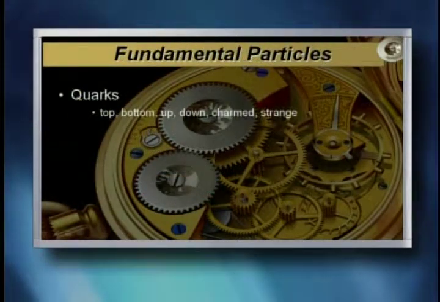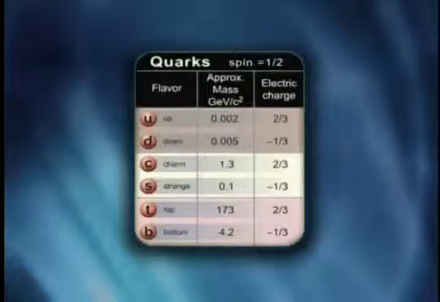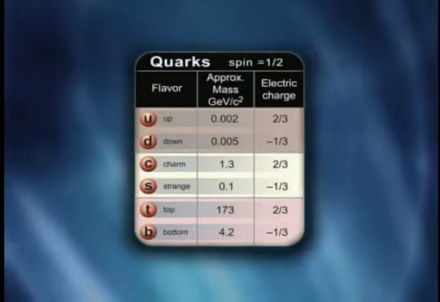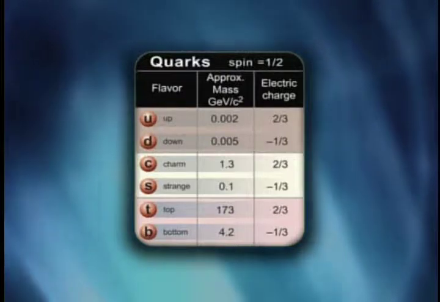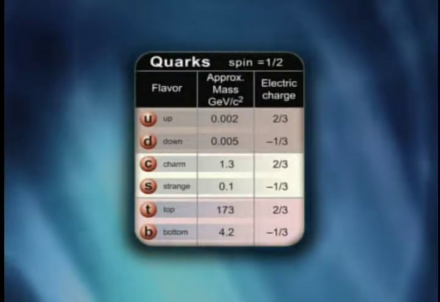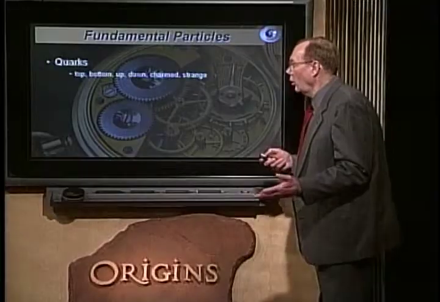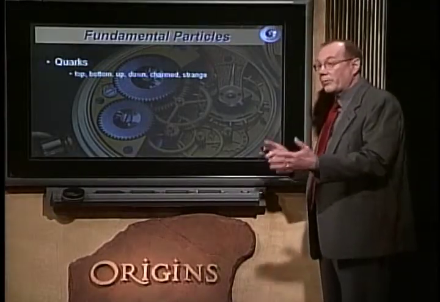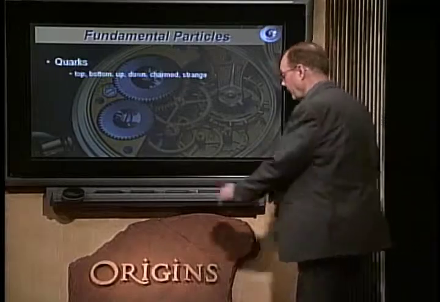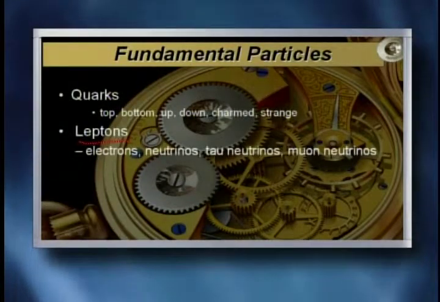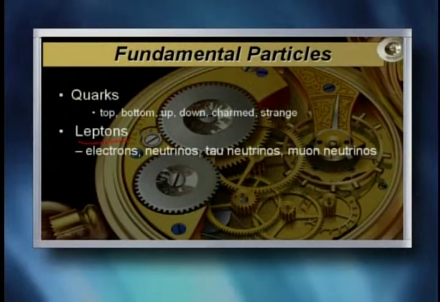One set is called quarks. And you may not be aware of that, but there are 6 basic kinds of quarks. There's top, bottom, strange, charmed, and up and down. Those are the 6 kinds of quarks. So they are fundamental particles. As far as we know, quarks cannot be reduced farther. And the next one is leptons. And leptons we're probably more familiar with. There's electrons, neutrinos, at least electrons we're familiar with, tau neutrinos and muon neutrinos and so on.